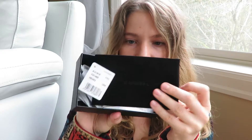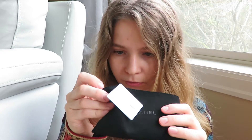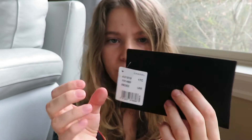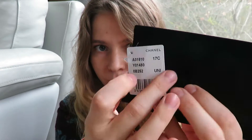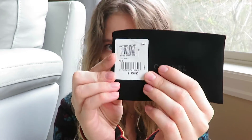Opening it up, here it is, and there's the dust bag for it. There's a little card — I'll take a look at that later. The ticket for the item is on the outside of the dust bag, which is new. This is the item number in case you're interested, and it costs $400. Last time I checked it was $350, but it's so hard to find prices because the Chanel website goes on and off on whether they display prices, and so many people doing unboxings don't say the prices, which I think is pointless.